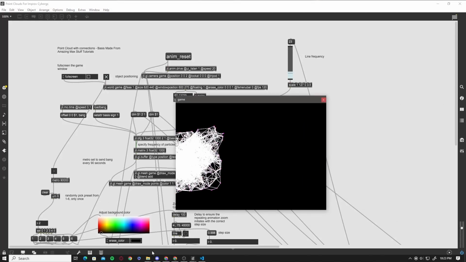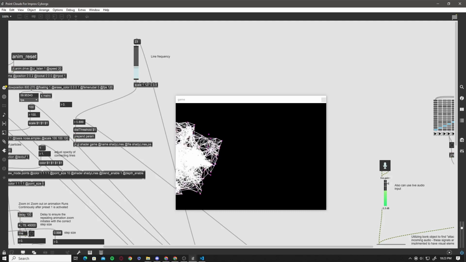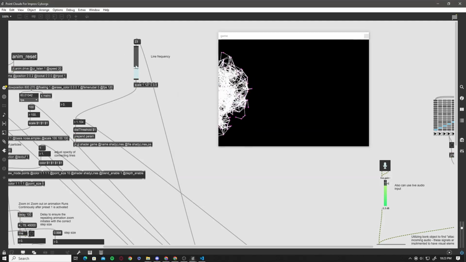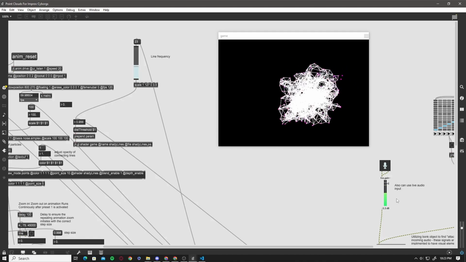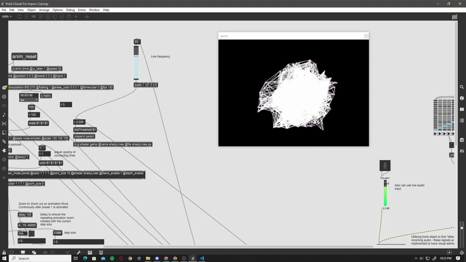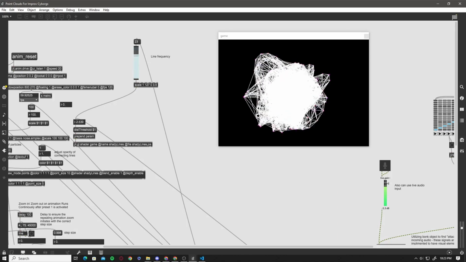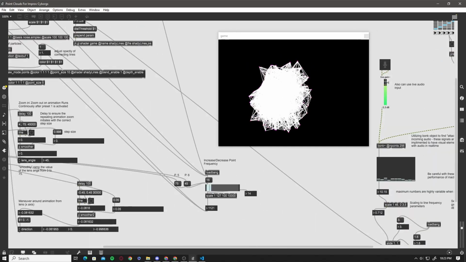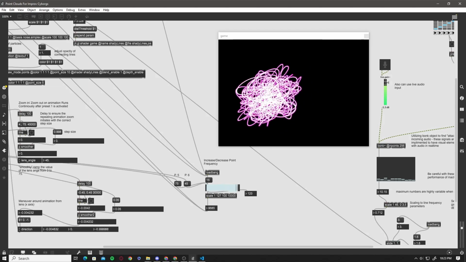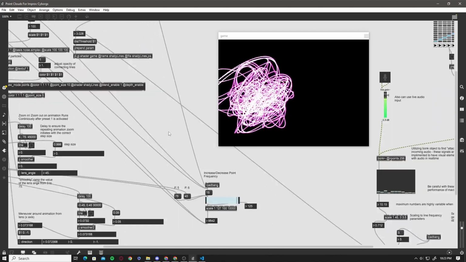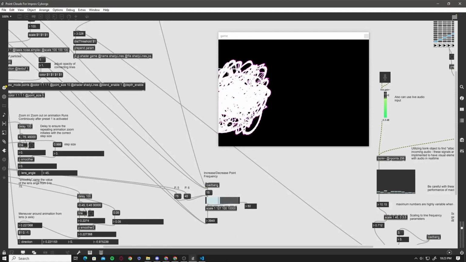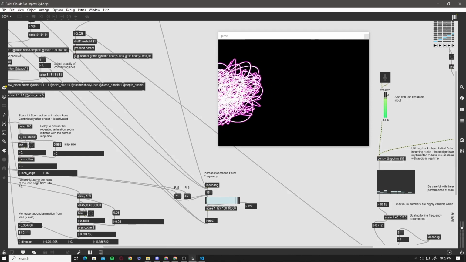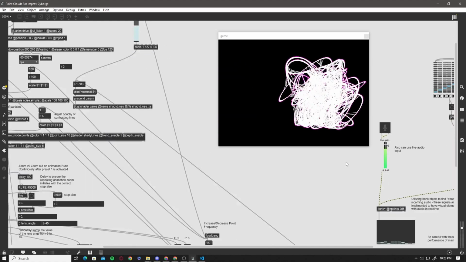In the patch itself, we are actually given the ability to control some of the line frequency. I can't really change that right now just because I have the audio reactive portion activated. So if I did increase that line frequency, you see it gets really chaotic. But to balance that out, you can also scale the number of points, which adds a really cool effect, making a lot more close together points. It almost looks like adding polygons within 3D animations, but it's kind of a 2D plane. So that adds some interesting effects to it.